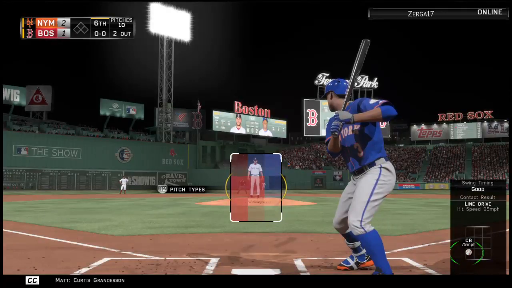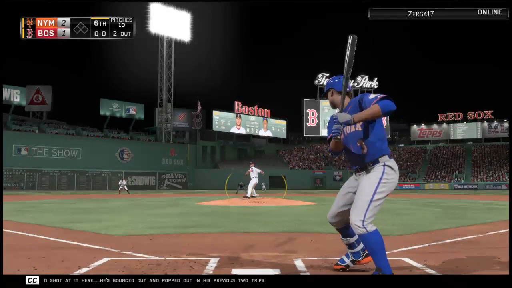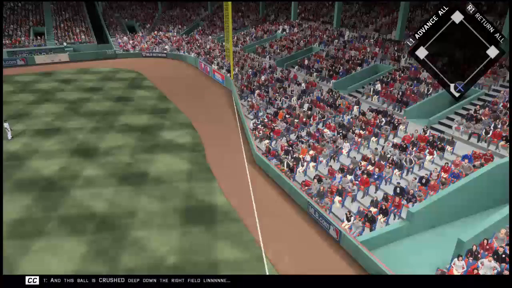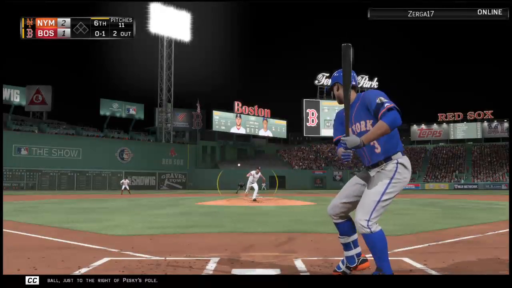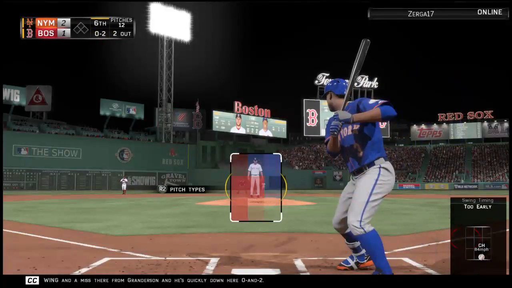Curtis Granderson will get his third shot at it here. He's bounced out and popped out in his previous 2 trips. And this ball is crushed deep down the right field line. And that'll wind up a foul ball just to the right of Pesky's pole. Now a swing and a miss there from Granderson, and he's quickly down here 0-2.